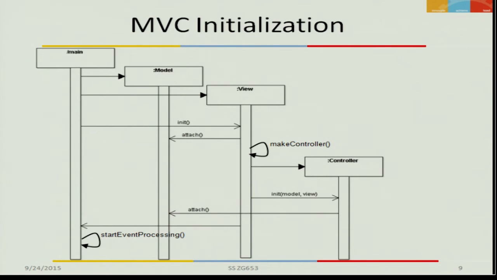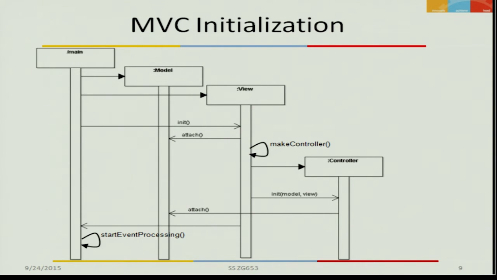So this is a bit of an indirect way. So to repeat this whole process, when a view is created and either view or the controller after the creation, when init method is called, as a part of the init method, view and controller essentially register. View and controller both register themselves with the model, so that model can later on call them when it needs to notify. So after this, the initiation part is over.